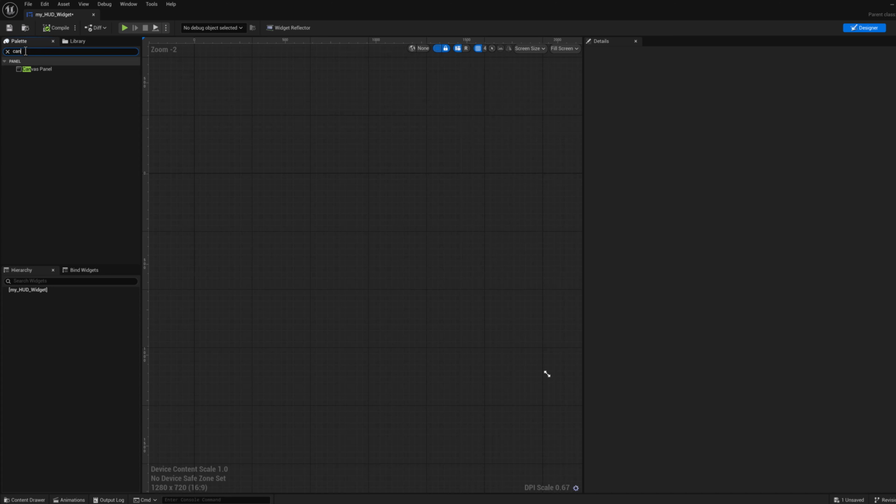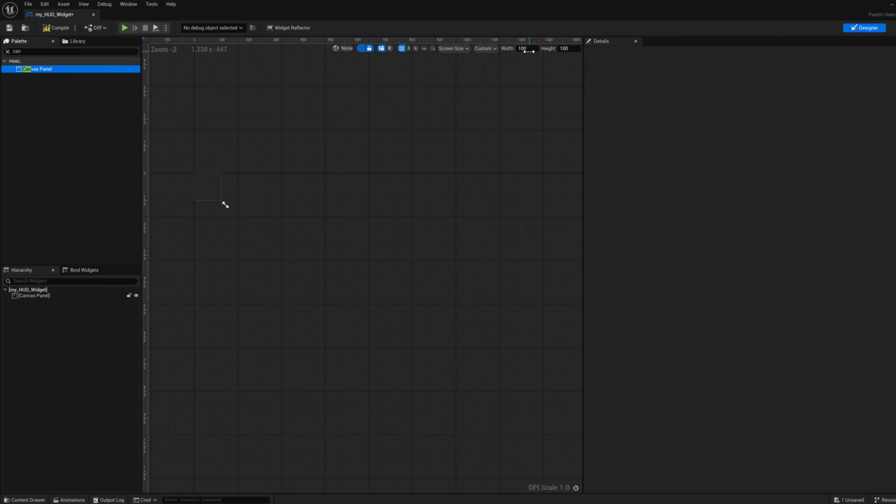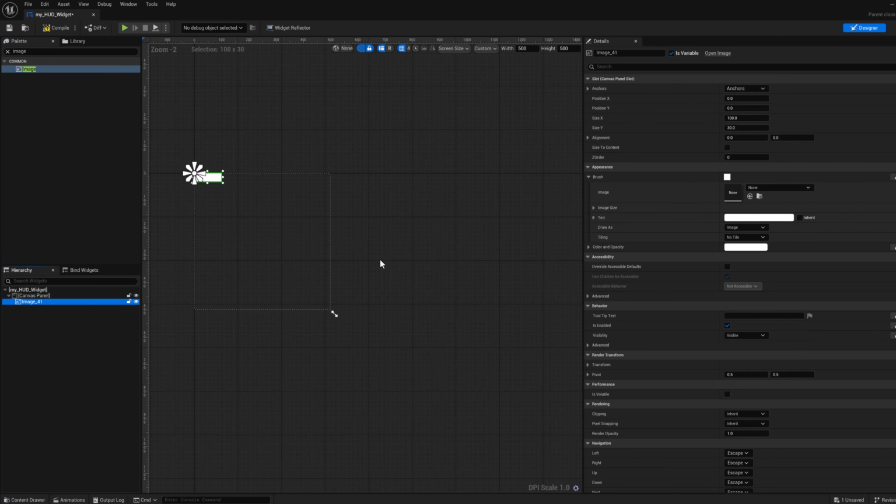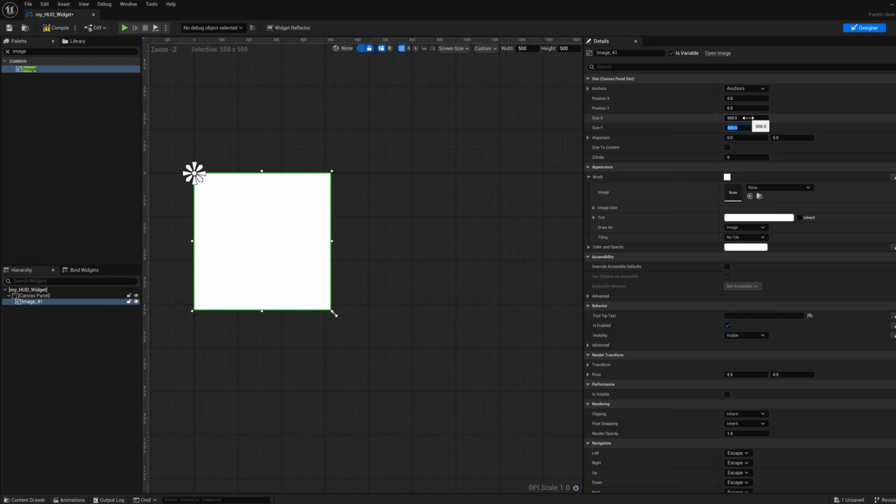So canvas, drop that in, and we want the size to be something custom, like 500 by 500, and what we want in there is an image. So we'll say image, drop that in there, and then we can dial in how big that image is, and we want that to fill out. Since we know it's 500 by 500, there we go.